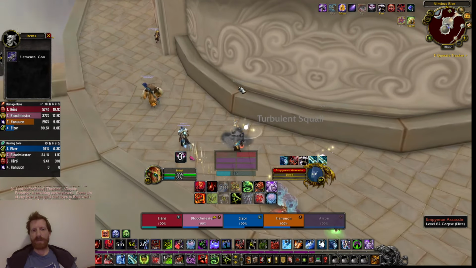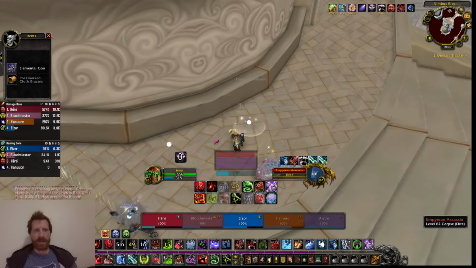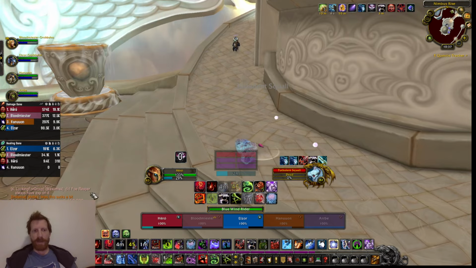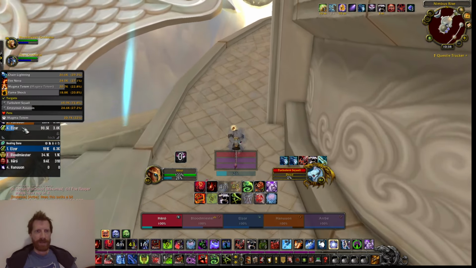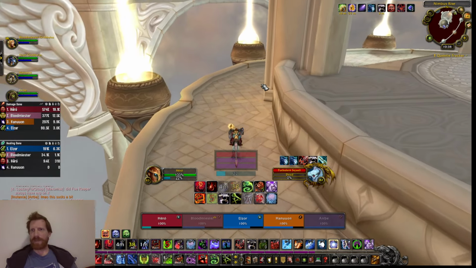Maybe you should pick some of this stuff up. What is this guy saying? This sucks a bit. I'm not sure what he means. Oh, maybe he meant that that pull was more difficult. Was that the healer? No. That was the warlock? Maybe he just died.